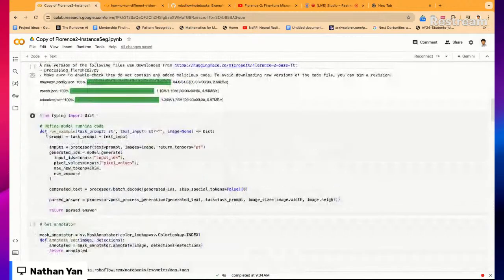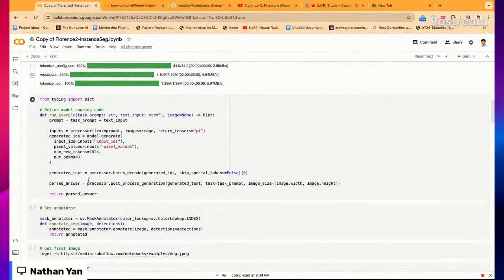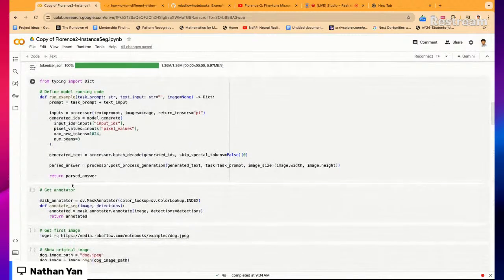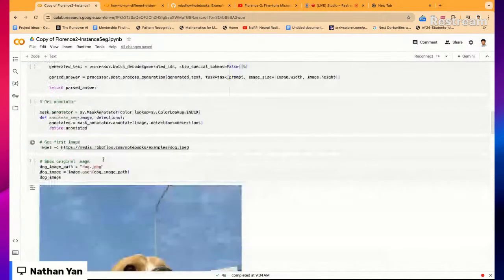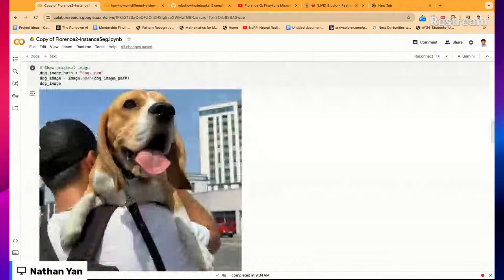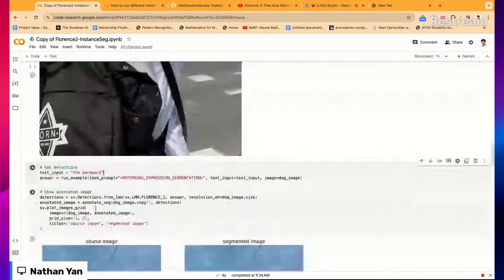After we get the prompt, which is those two added together, we get the inputs from the processor we previously defined, and we generate the model's predictions. Then after that, we decode a lot of the generated output and we parse it. That's a really high level example of how it works, but it's not too interesting for now. We'll just move on to how to actually segment a lot of this.